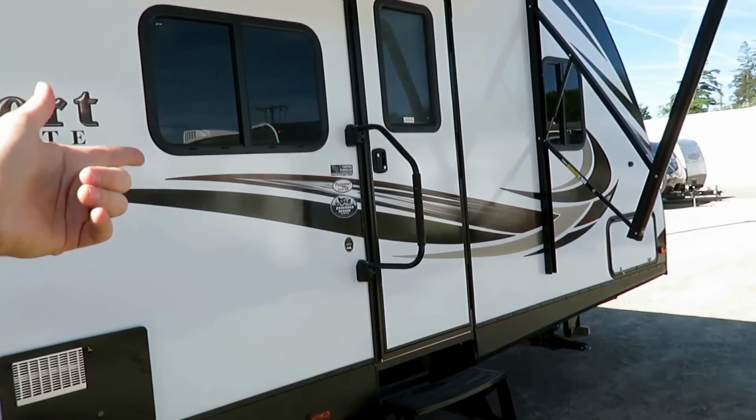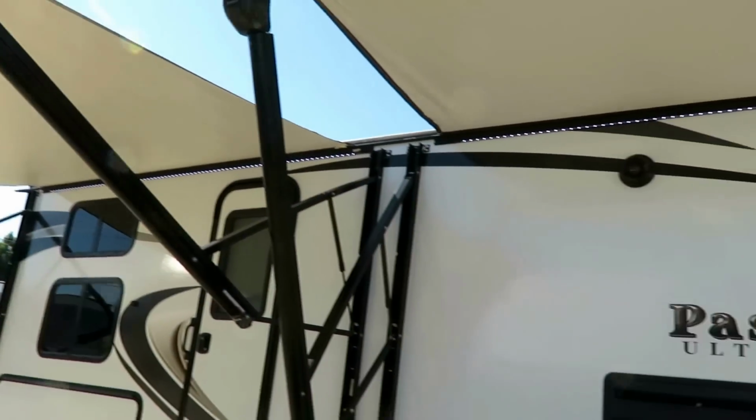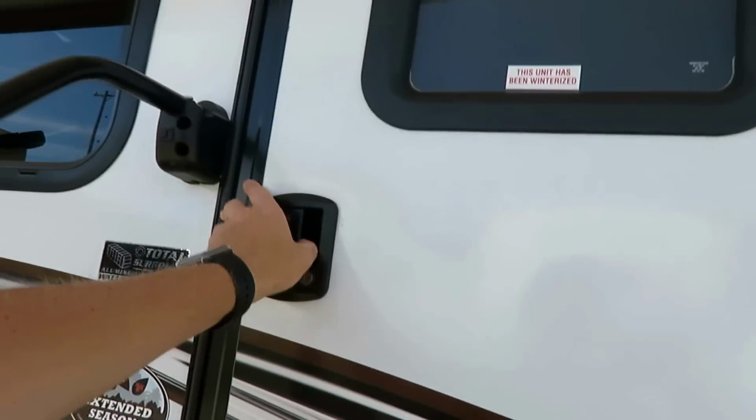Bigger handle, because it matters. That's something that you're going to use every single day, so they spend money on it. The good awning, you're going to use that every day, so they spend money on it. The things that don't matter, they don't spend money on. That's the Passport advantage. It's just smart money camping.